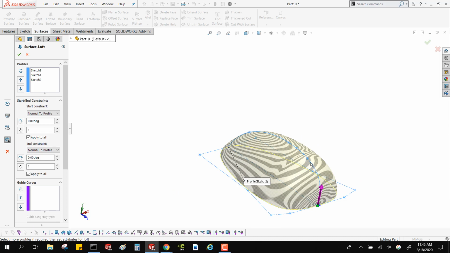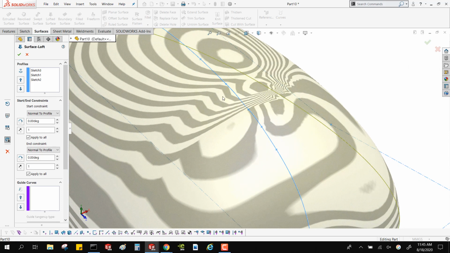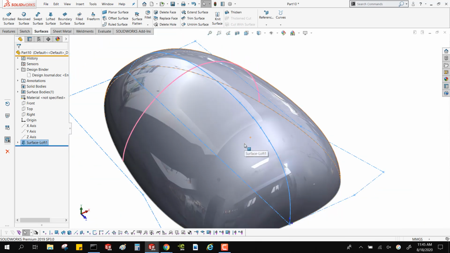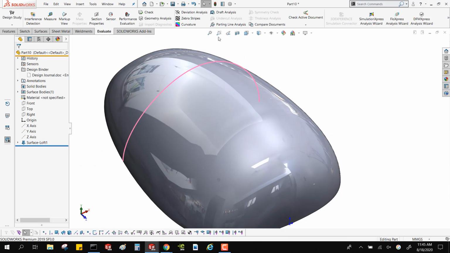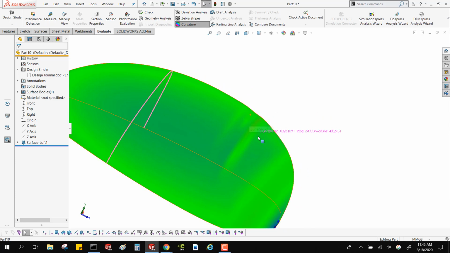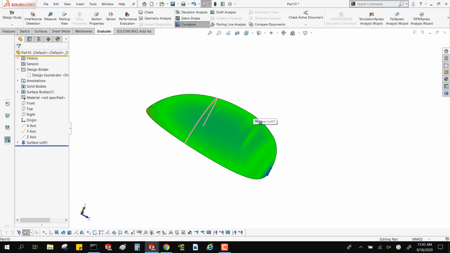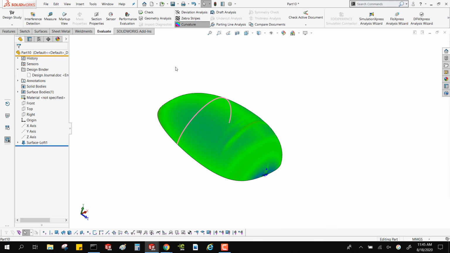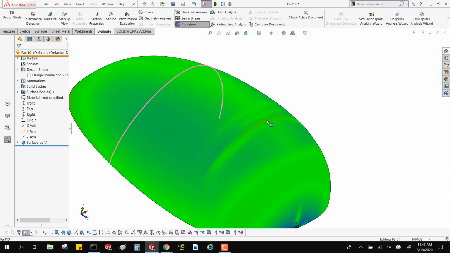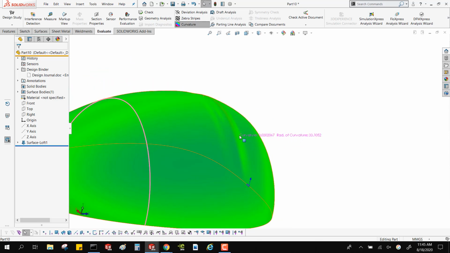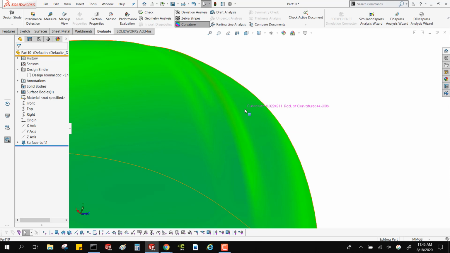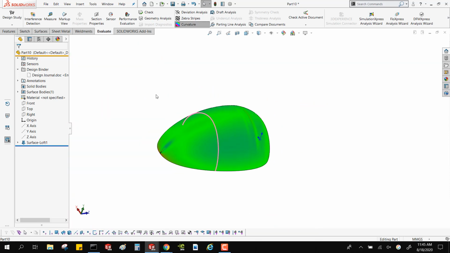There we go. Okay, so it even shows me zebra stripes. See how my zebra stripes are all jacked up here? It'll show it even worse when I go to evaluate. Okay, if you start seeing shapes like this, that's a problem, and that is often due to your sketch geometry. The underlying sketch geometry is not as smooth as it should be, and so just that little inconsistency on that spline comes out big when you look at the thing. So if I hold my cursor over this, I can see that the radius of curvature goes from a 20 to a 40, then back down to a 40, and then over to a 30. So I've got a ripple going through here. That's bad.